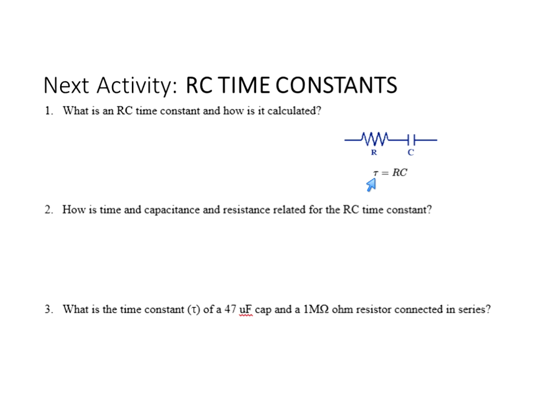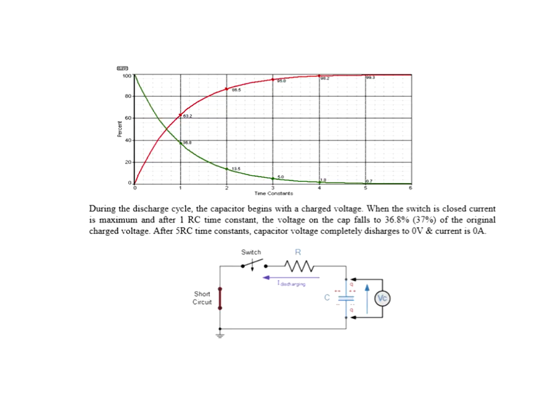How is time and capacitance related? Well, they're directly related. The bigger the value of R and the bigger the value of C, the longer it takes for that capacitor to react. Now this is time constant T. T is the one time period. So going back to this, it's not 1 second right here, it's 1 tau, time constant tau. So this value in seconds would be equal to R times C. This value in seconds over here is not 5 seconds, but 5 times R times C.